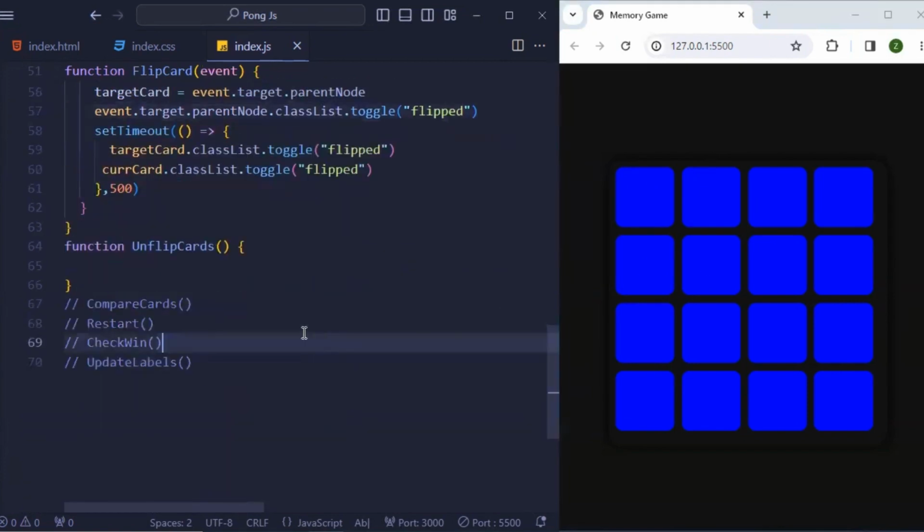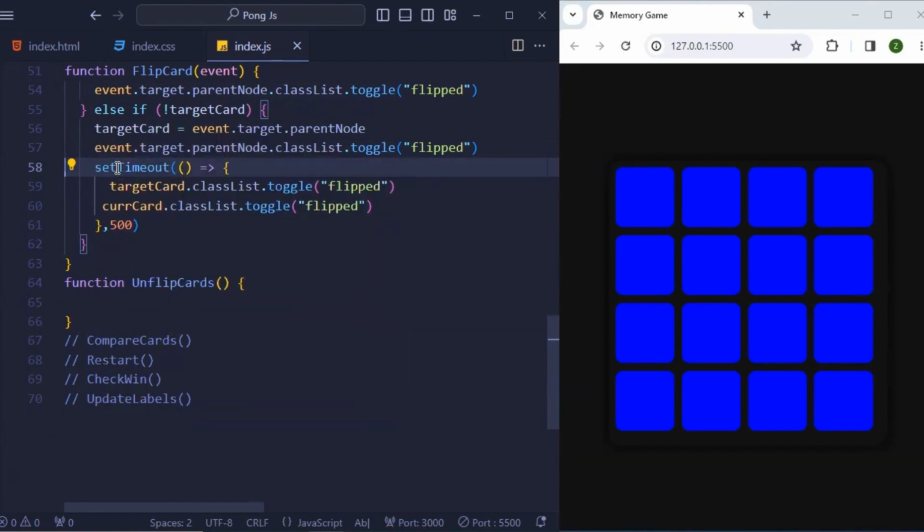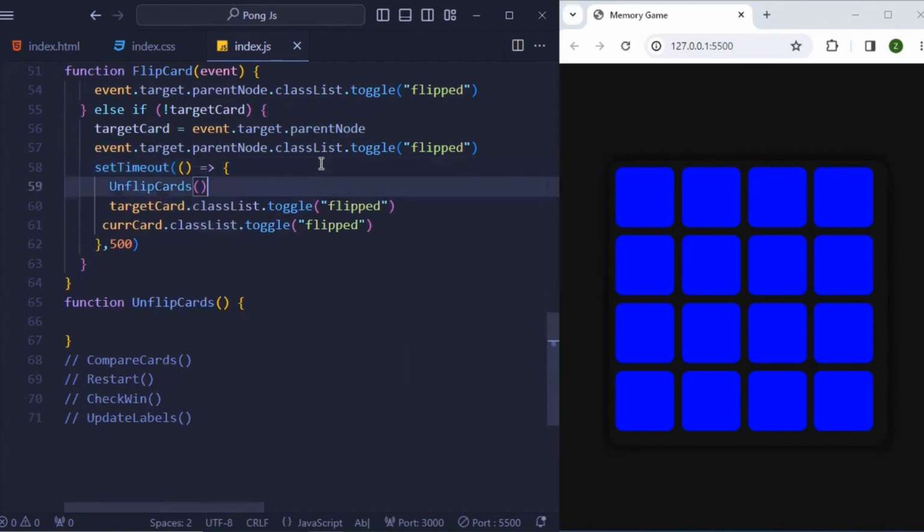And I'll tell you where exactly we will allow that to happen. So before the set timeout, we will call one very crucial function. That is the UnflipCard. Or in fact, it was UnflipCards which we have to call. Bring the UnflipCards in the set timeout.